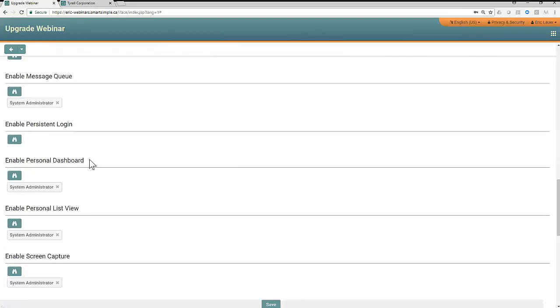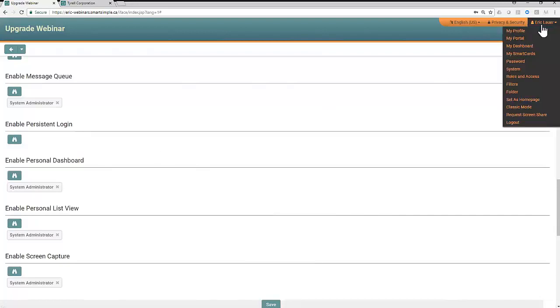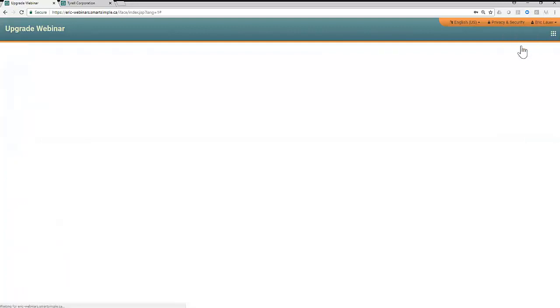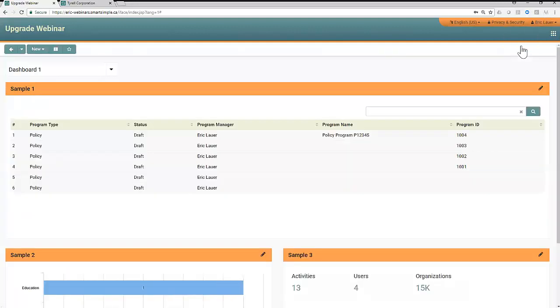Enable Personal Dashboard, okay? This will allow you to control which roles will be able to create these personal dashboards. And once you do that, you'll get a new option in your drop-down list, and you can place that anywhere. But in this case, I'm going to say My Dashboard, and I created one earlier today just to show you first what that can look like, and then we'll construct a new one together.